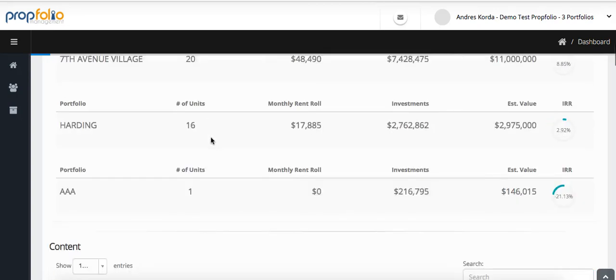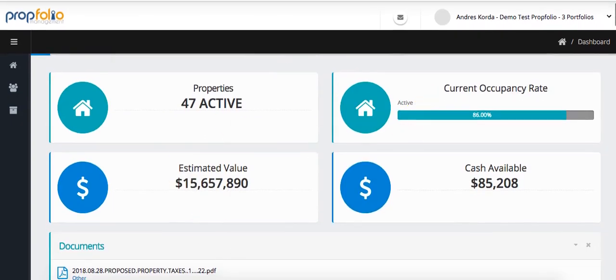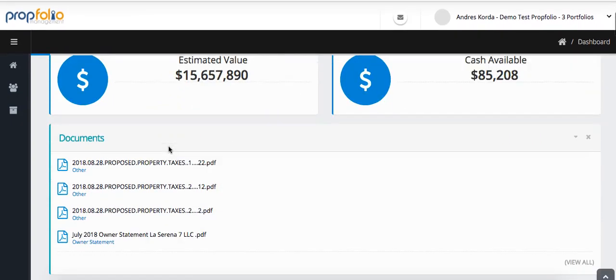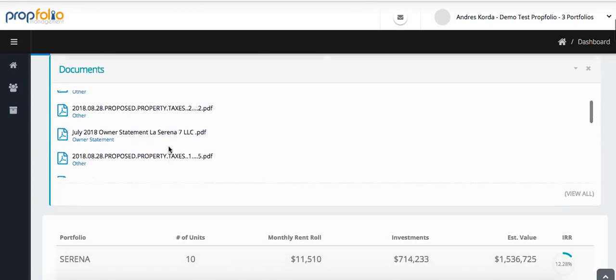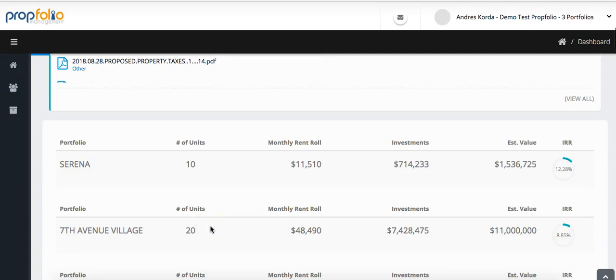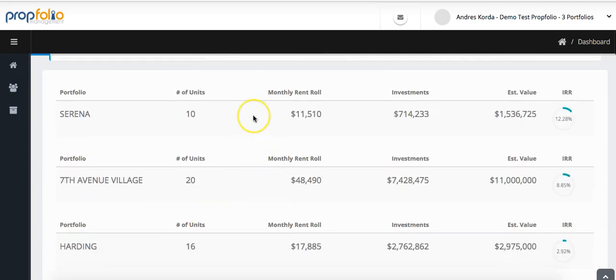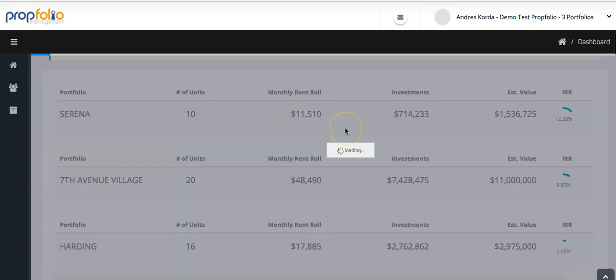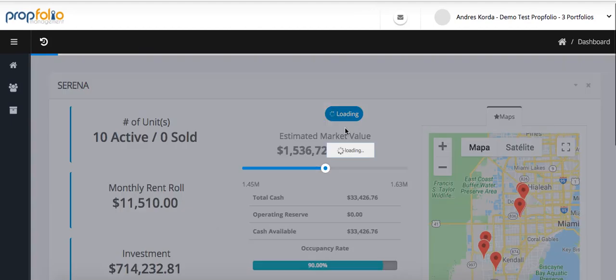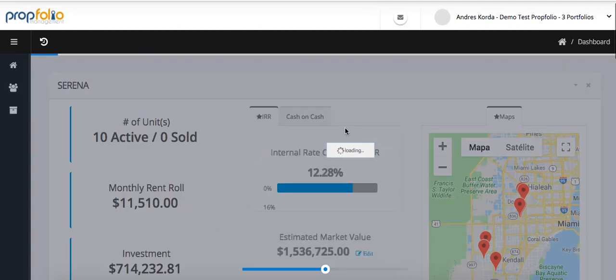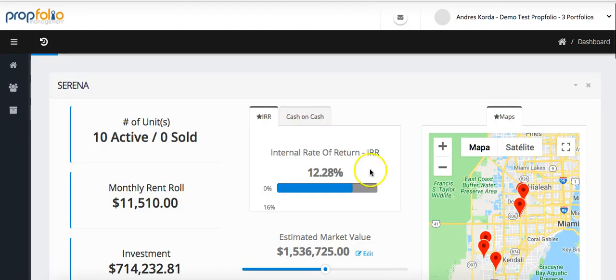Now as an investor, normally what you'd like to see is the summary here, and then we'll start digging in to go more in depth into each of the numbers for each of the portfolios and properties. So first, they can go in and access a portfolio as a portfolio itself and see the summary for the aggregation of those, let's say in here, 10 units. So if you click here, we will be now in the world of those 10 units and the portfolio that has those 10 different condos.